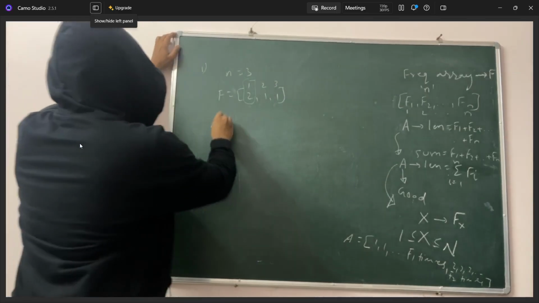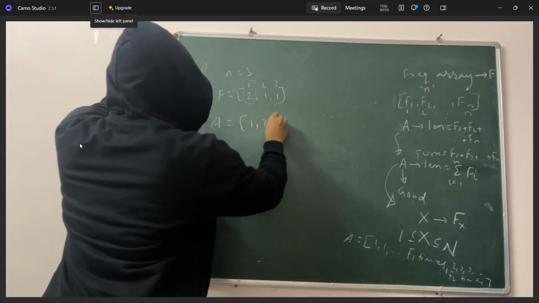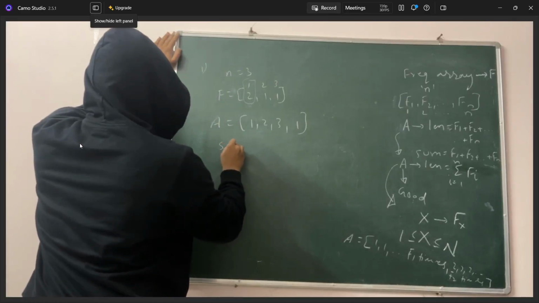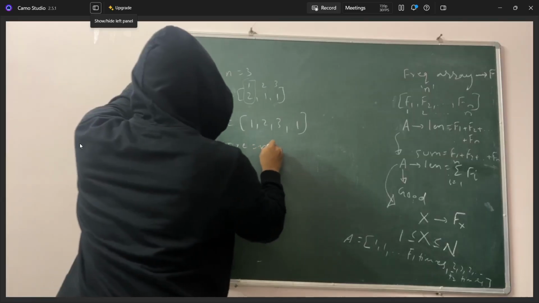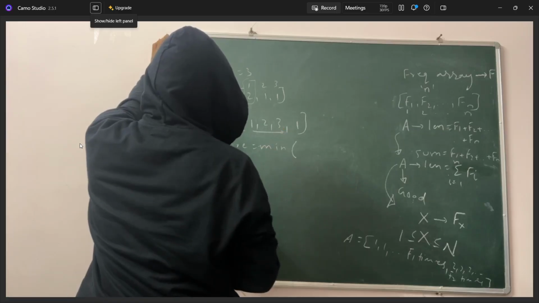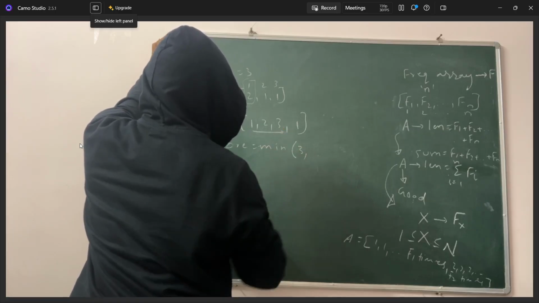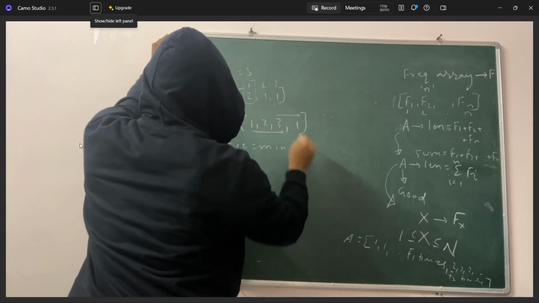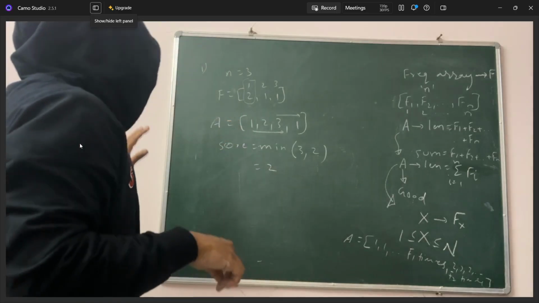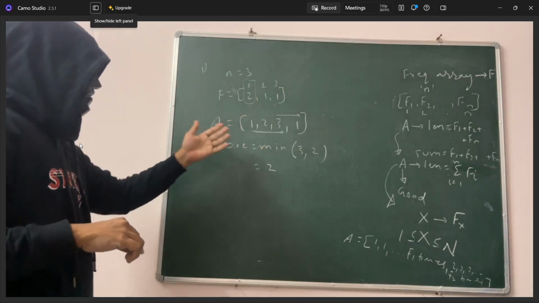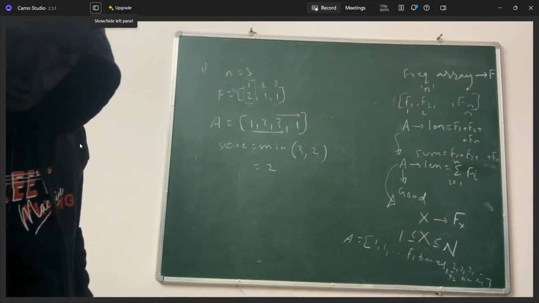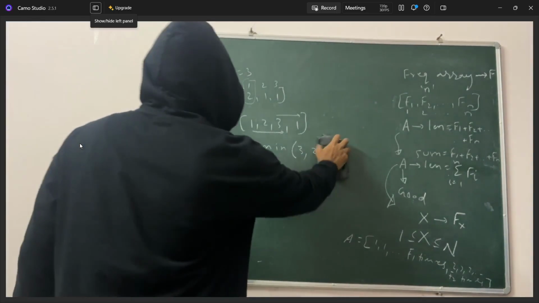So let's again try to modify this and try to find. When you modify the array to be 1 2 3 and 1 in this way, now the score is going to be the minimum of the longest increasing subsequence. You can take 1 2 3 as the longest increasing subsequence, whose length is 3, but decreasing is 3 and 1 only, so its length is 2, the score is 2. So this is one of the optimal arrangements, and its score is 2, and the answer is 2 only. So how do we solve this problem is the question now.